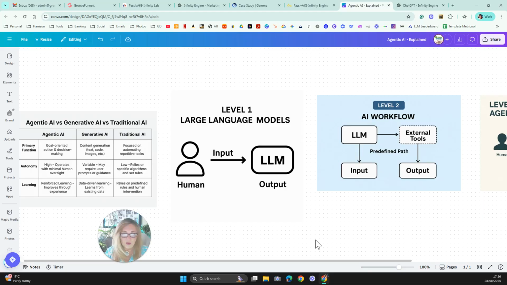It also used external tools to give you your output, but it was always along a defined path. I use that all the time. You can also use it in automations inside make.com, N8N, and Zapier as well is a similar sort of thing. So that's what I'm talking about with level two.